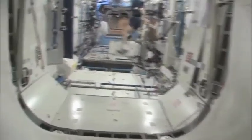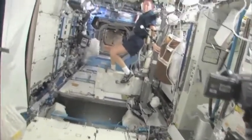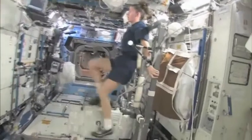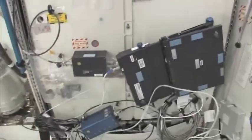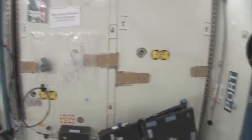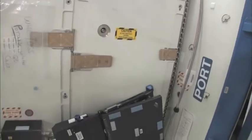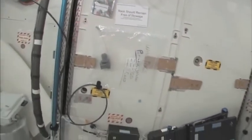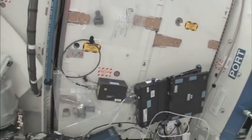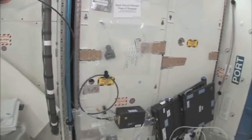Now we're going into the Destiny Laboratory headed aft on the space station. And there's my crewmate Sandy Magnus — she's getting her exercise in for today. This rack is the oxygen generation system, and we have a few too many things on it, but we're in the middle of cleaning it off. We're making oxygen by breaking down water into hydrogen and oxygen. The water either comes from the condensate from the air conditioning system — the water that's in the air — or urine. So this is a really neat regenerative life support system.